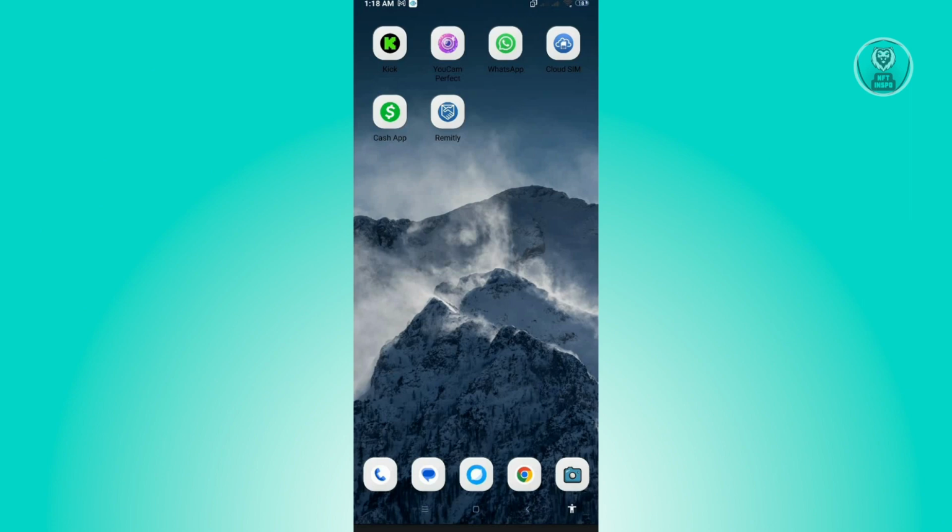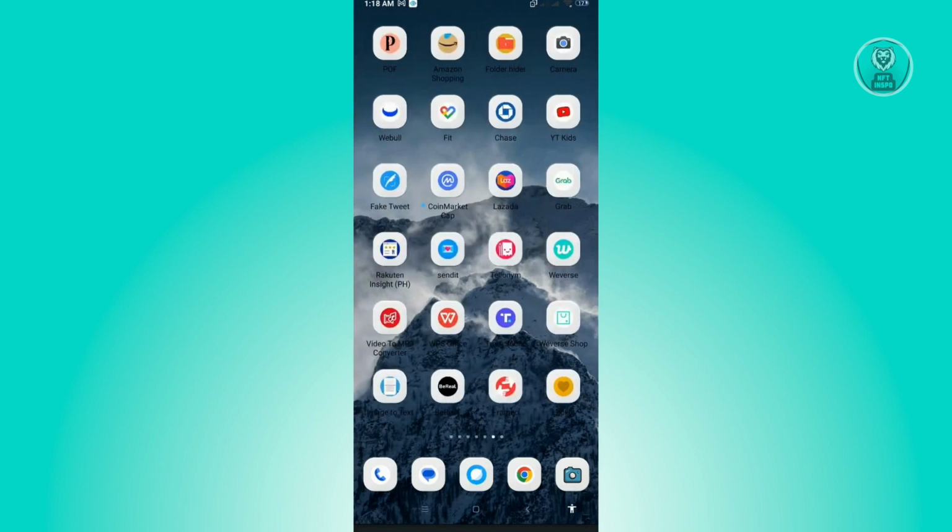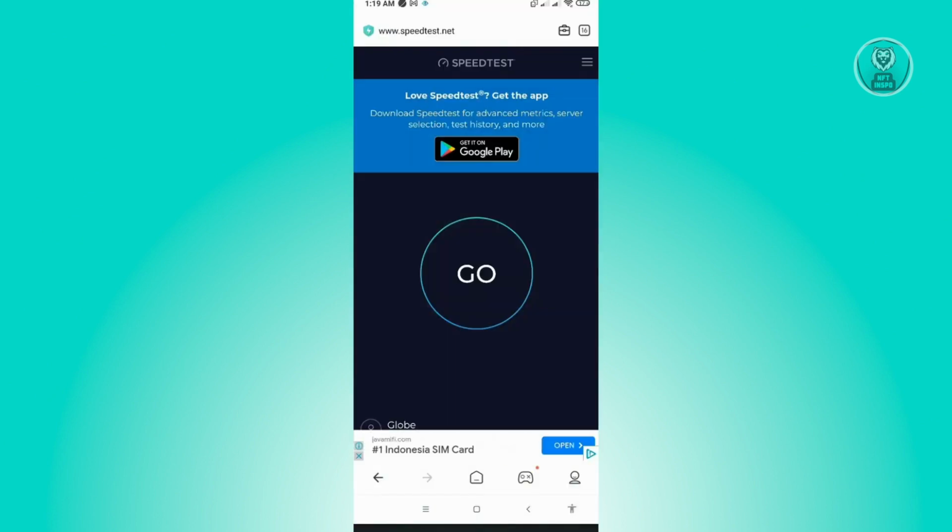The first thing that you want to check is whether you have a working or stable internet connection on your mobile device. You want to access your browser and check if you can search something on YouTube or in Google, or maybe open up a ping tester where you can test if you have a proper internet connection. A sample website that you could access is ptest.net, and you can test if your internet connection is running stable.